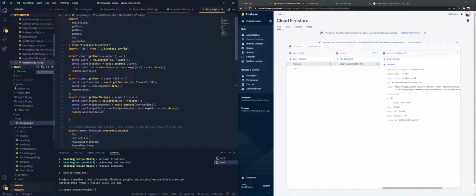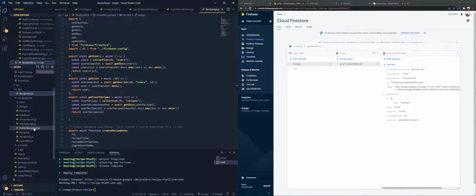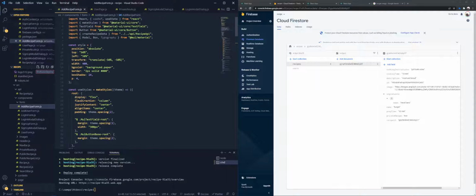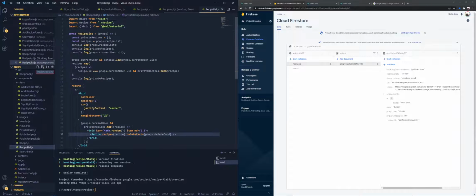Let's see if I can find the example. Use auth is what it is. I just got to remember where I call it at. Add recipe. Where's my recipe list? That's called by home page, user page. So use auth. You call const current user equals use auth, and then you can console this, and you'll see exactly the user and all the properties of the user.